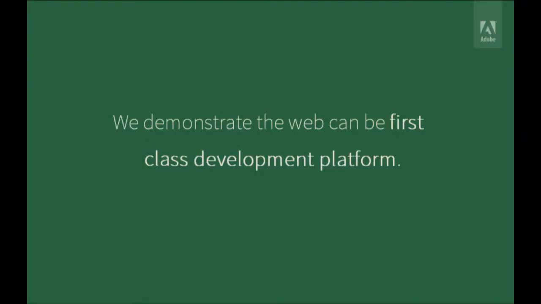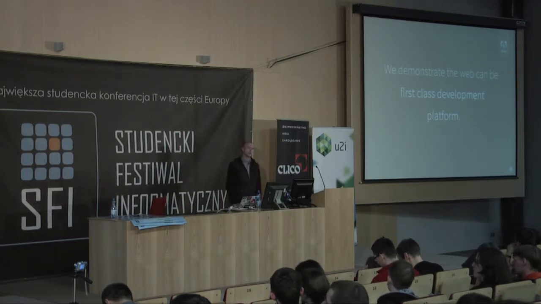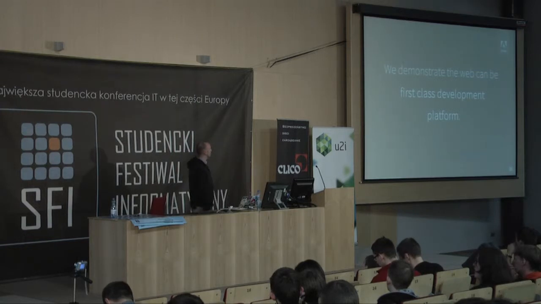So what PhoneGap really is, is an example. It allows you to build applications and target these app stores today using web technology, and it shows that the web can be a first-class platform. We're an implementation and a demonstration of technologies that could be adopted by standards bodies, ratified into the browser, and we get to go away.